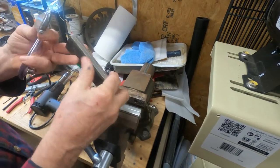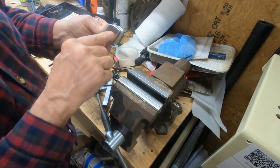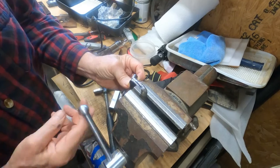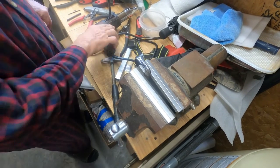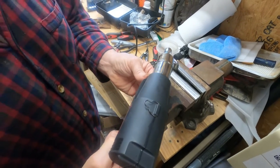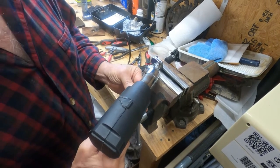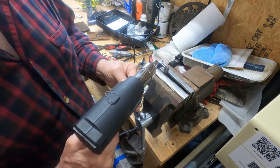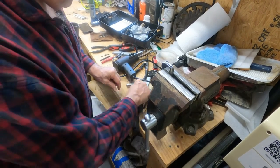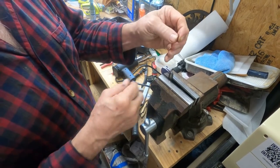I have a vice that's got protection on it, so you want to protect the chrome and all that. I clamp it at the bottom like that, then I take the heat gun and aim it back like this, about a quarter of an inch back from the plastic so I don't melt the plastic. I don't have a pin punch, but what I've used is the base of a 1/16th inch drill — I just broke it off.